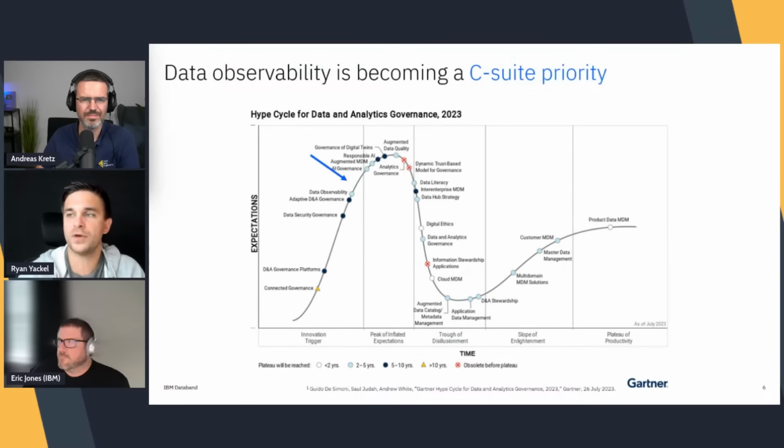So this is just a quick graph of the hype cycle for data analytics and governance from Gartner, and you'll notice data observability right there, right behind AI governance in terms of innovation trigger and the peak of inflated expectations. So definitely, if you're not hearing about it today, keep your eyes open and listen to this conversation we're having, because it may be saying something that could indicate you have an observability problem.